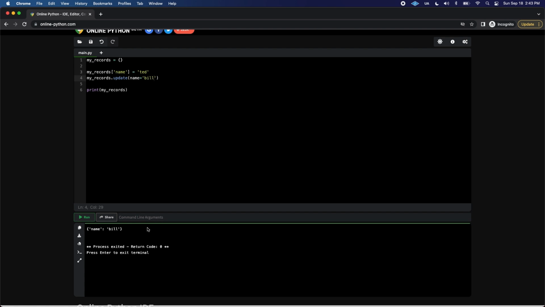We can see it updates the value for the key name to Bill. If we didn't have Ted in there to begin with, you can see we still get Bill. So even though the method is called update, you don't need an existing key to set a value. You can put new keys in there too.